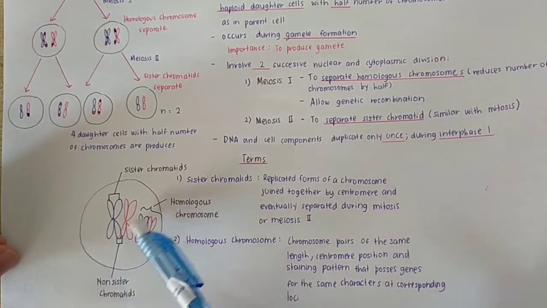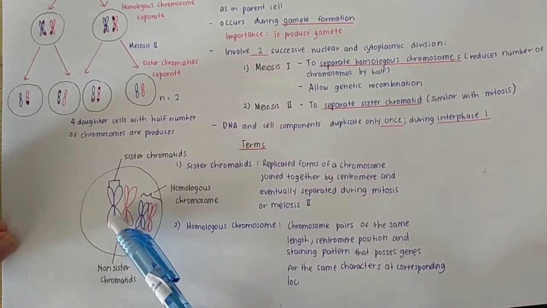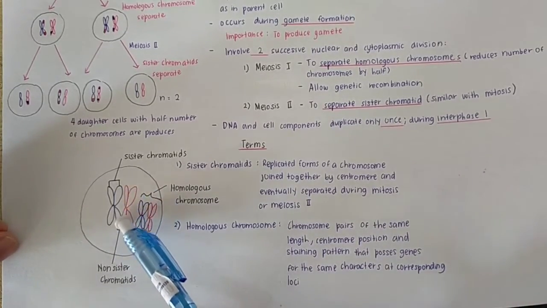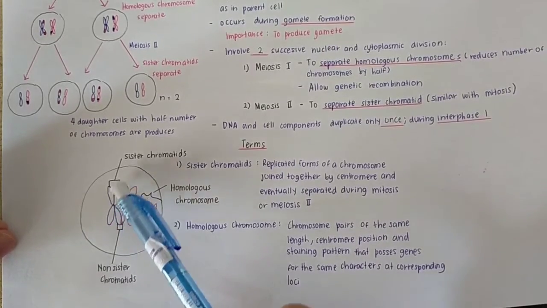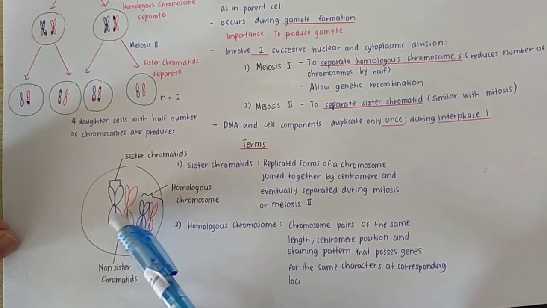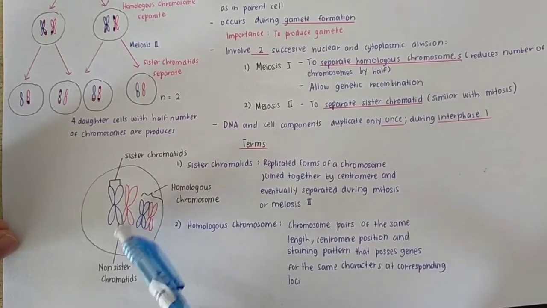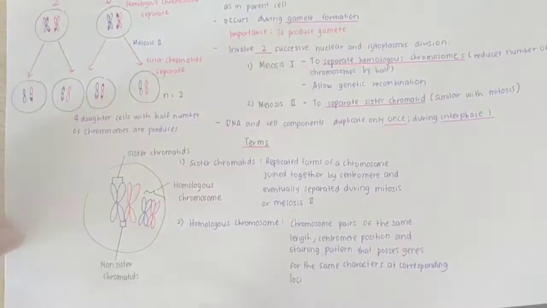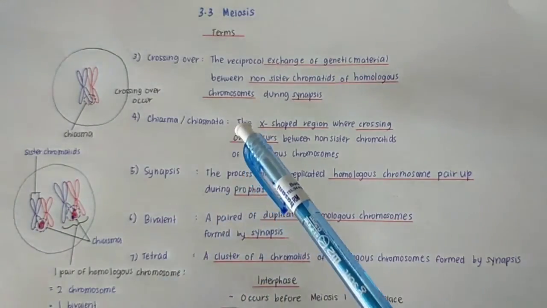So kalau kita tengok dekat sini, maksudnya in this cell there are two pairs of homologous chromosome. Okay, and then another term here, okay, kalau dalam chromatid, okay, replicated chromosome that join at the same centromere we call as sister chromatid. Okay, tetapi kalau misalnya chromatid, okay, yang melibatkan different chromosome like this, okay, so this one kita panggil sebagai non-sister chromatids. Okay, so now we continue with the next terms, okay, in the process of meiosis.